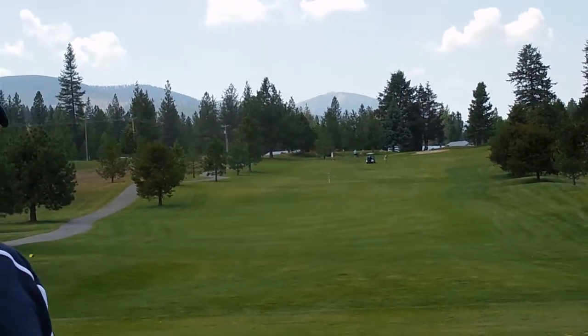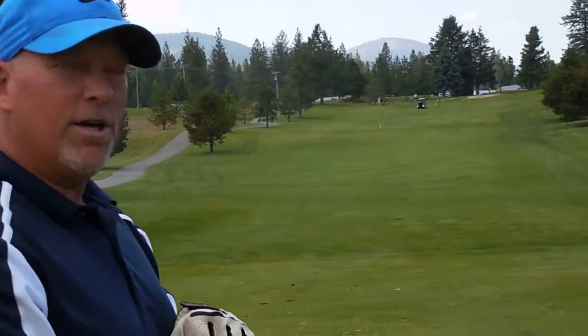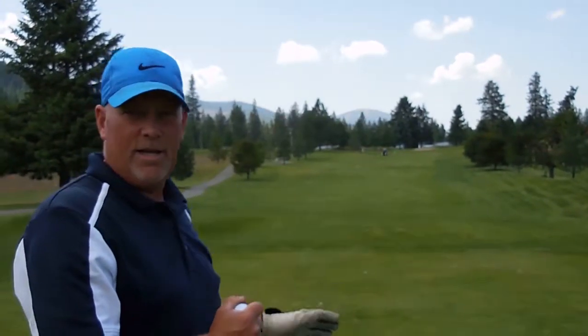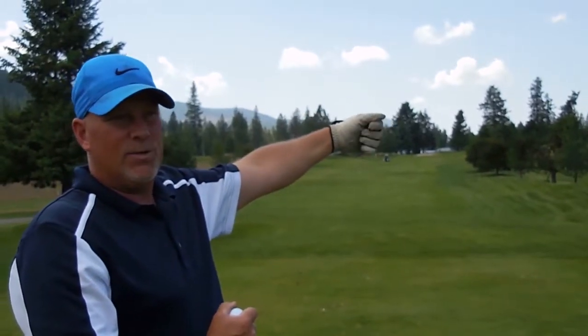This is uphill most of the way. It's got an elevated green up there. We'll get a shot from the middle of the fairway, but the left-hand side of this green has a sand bunker on it, and the right-hand side has a really high bank. Again, we'll show you that. And there's also another sand trap on the left-hand side towards the rear.